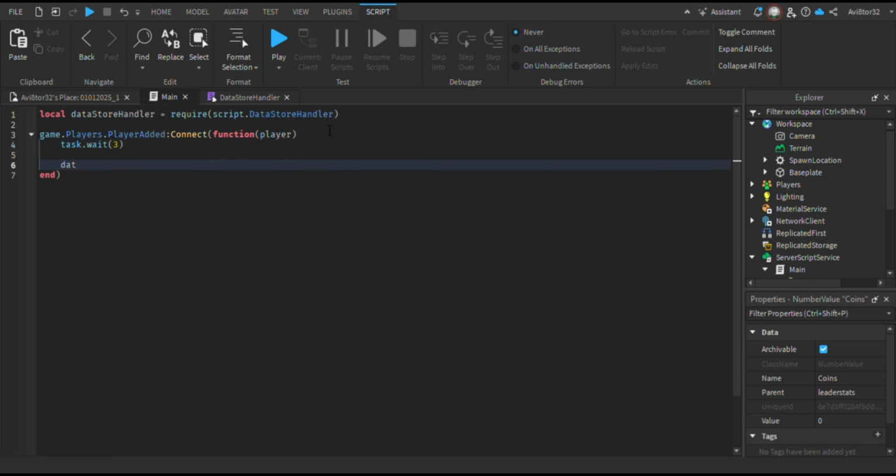Then we're going to do data store handler change stat. We're going to change the stat. The player is going to be player. The name is going to be coins. And then the value we're going to add, let's add 5. So it's going to change our coins by 5. So when a player gets added, it's going to wait 3 seconds and change it.